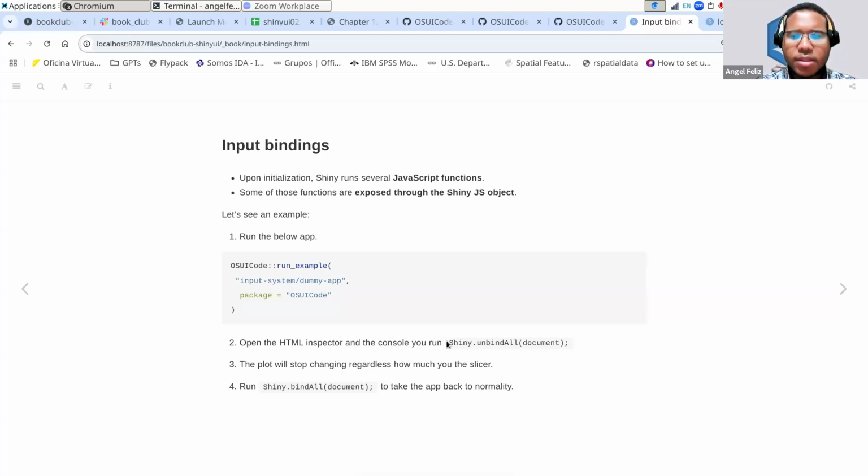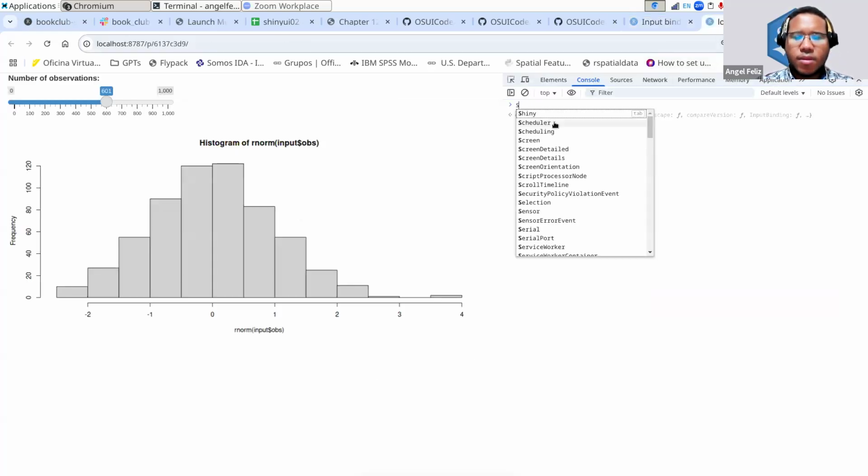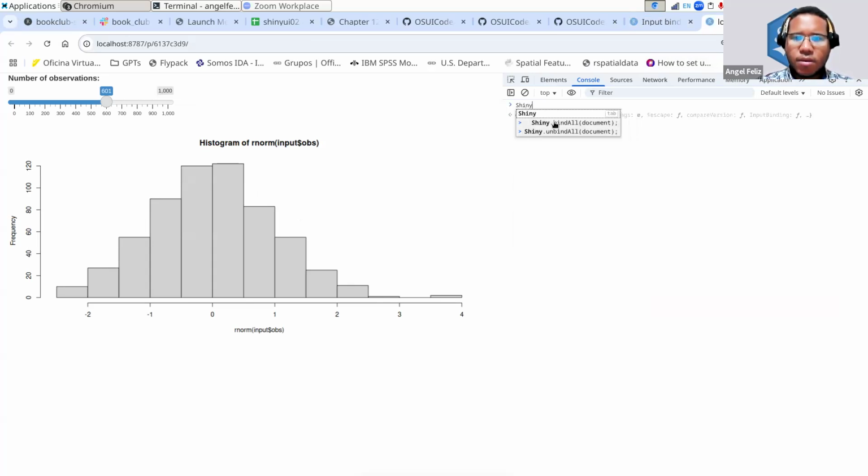And we type Shiny unbindAll and then document. So we are going to stop the binding process. Shiny.unbindAll(document). And we just type here. So all the JavaScript stops working.